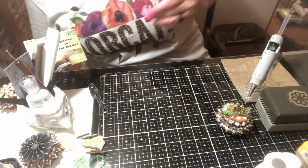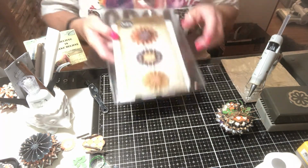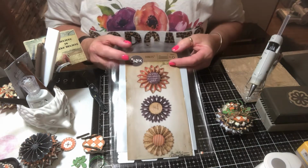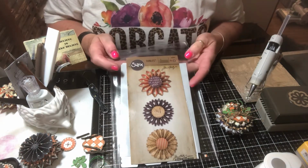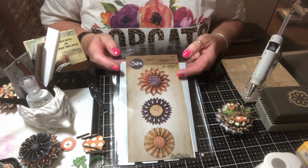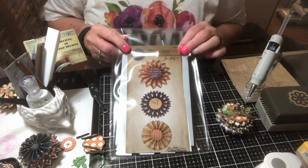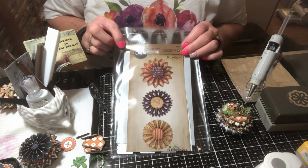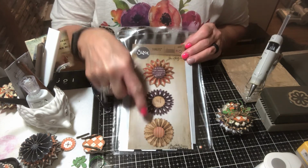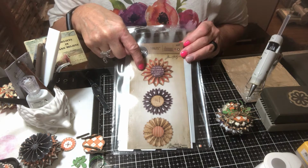Let's put that away. And then the next thing that I chose, of course, was a die for my rosettes. And this is the only rosette die that I have. It's the Sizzix Thinlits from Tim Holtz. And there are 3 different sizes of rosettes, which is another reason why I chose this die. Because you're going to need 2 small, 2 medium, and 1 large to make this pumpkin.